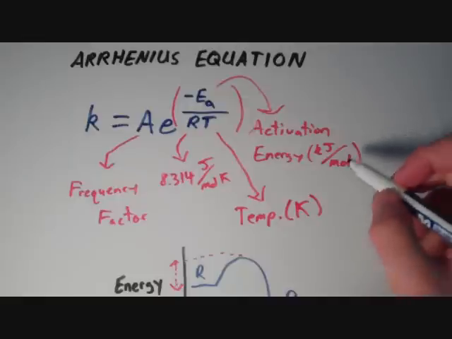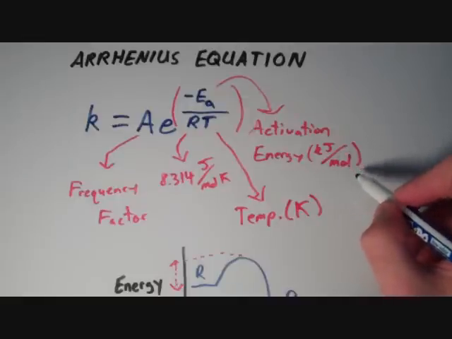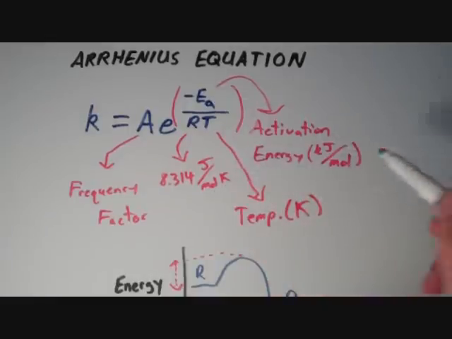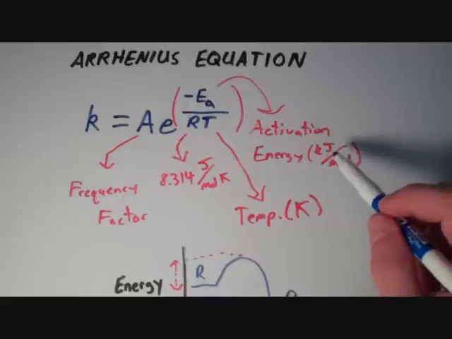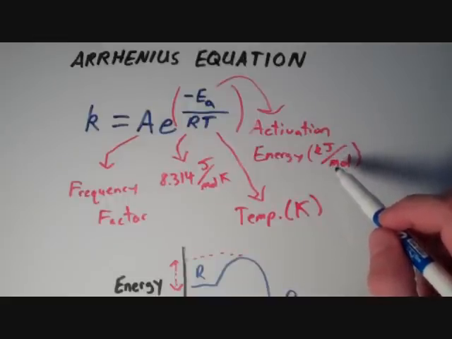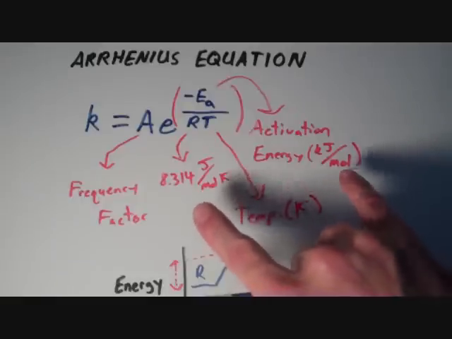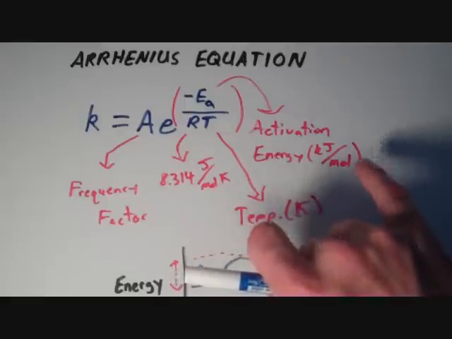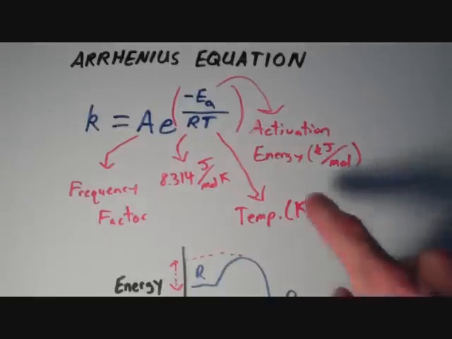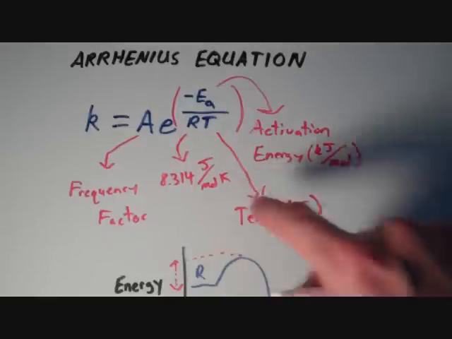Notice that the activation energy is given in kilojoules per mole, generally, and the gas constant is in joules over moles times kelvins. So one of these has joules and the other has kilojoules. So when you want to solve a problem, you have to make sure your units cancel, always, right? So if this happens to you, if you ever have joules in one thing and kilojoules in another, what you need to do is convert from one of these to the other. So we're going to either convert the gas constant into kilojoules or we're going to convert the activation energy into joules.